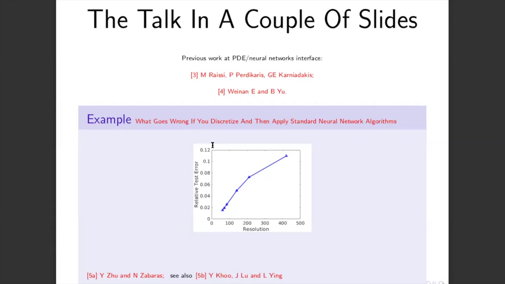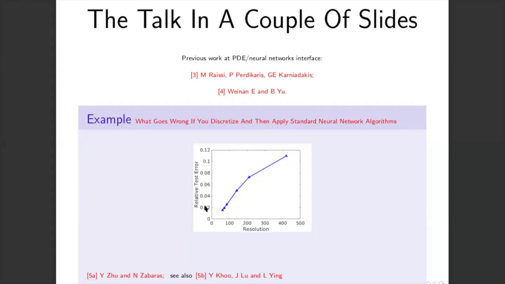We've all heard about flattening the curve in a different context, and you're all sick of hearing about flattening the curve. So I'm going to tell you more about flattening the curve, but it's a different curve. I want to flatten this curve, and I'm going to explain to you a conceptual idea and three instantiations of it that will make sure that this curve remains flat, meaning that the error that one obtains in training a neural network is independent of the level of resolution used to represent the Banach spaces that underlie the problem on a grid. So you will see later three different examples where, when I plot this picture, the curve is flat.